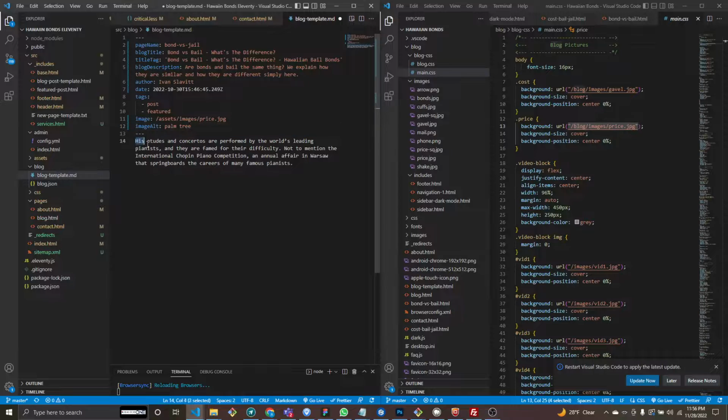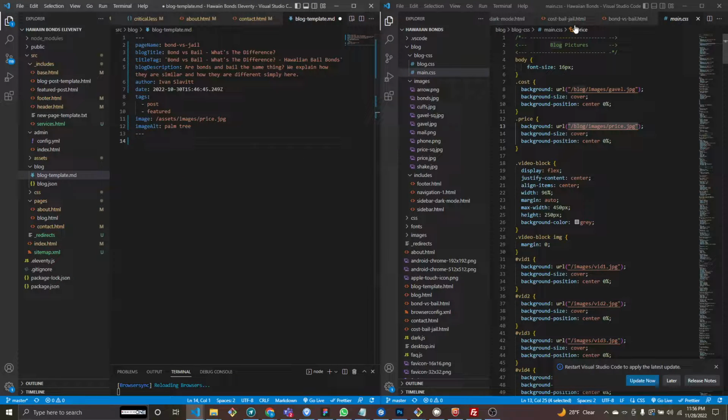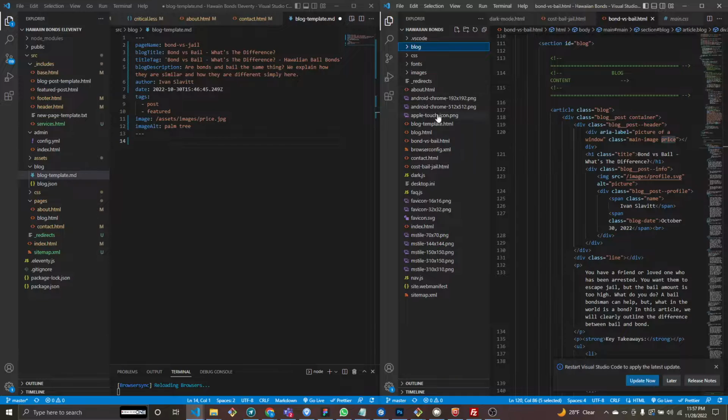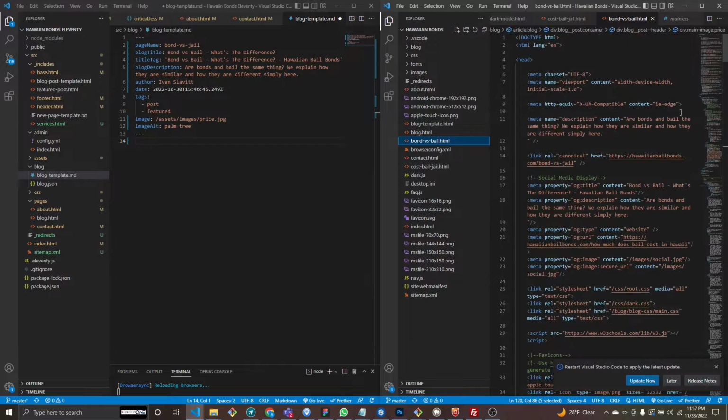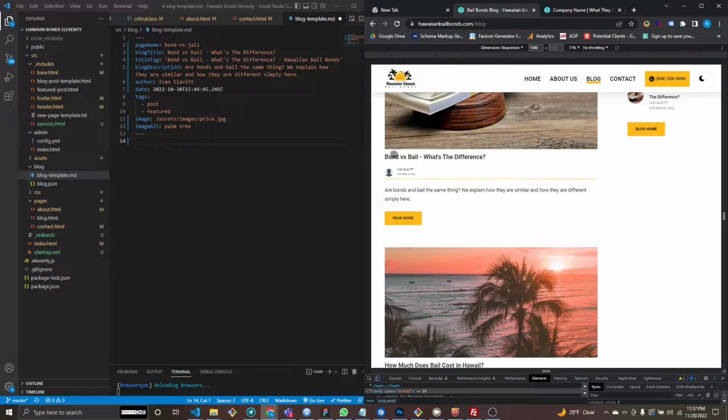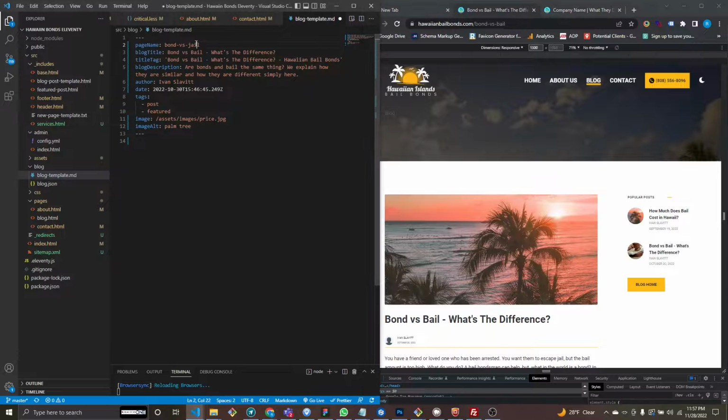So we're going to remove this. This is where we convert. This is bond versus bail. Which one is this? I went to bond versus bail. Bond versus jail. Oh, is that a mistake? Did I make a mistake? Yeah, it's bond versus bail. So if I click on this, bond versus bail, it's got to be bail. Okay, there's an error in my code that we are now fixing.